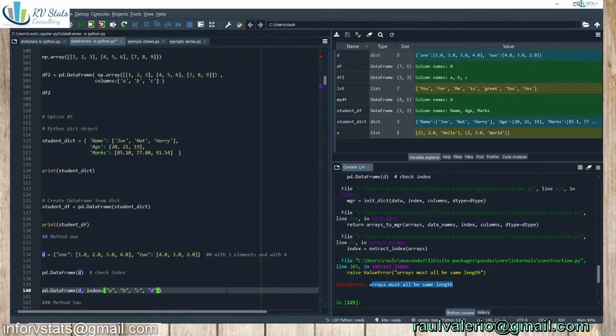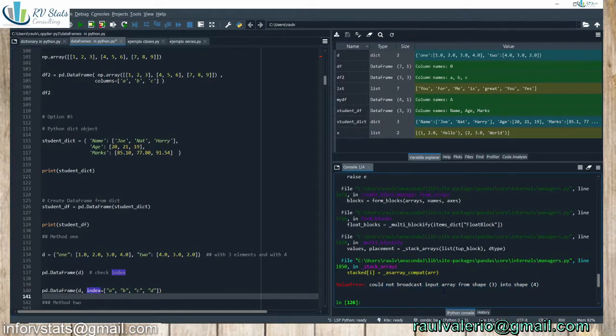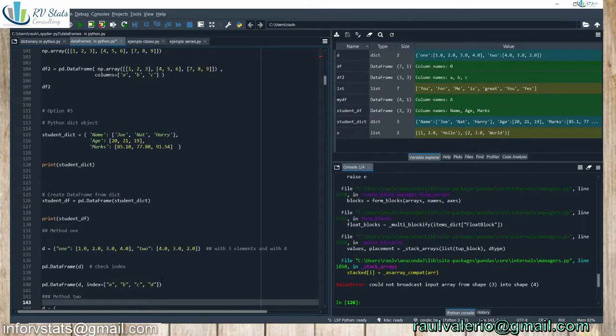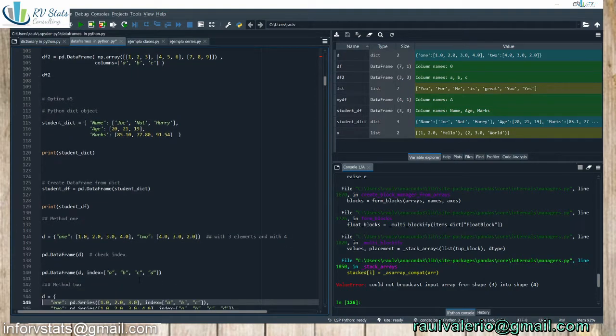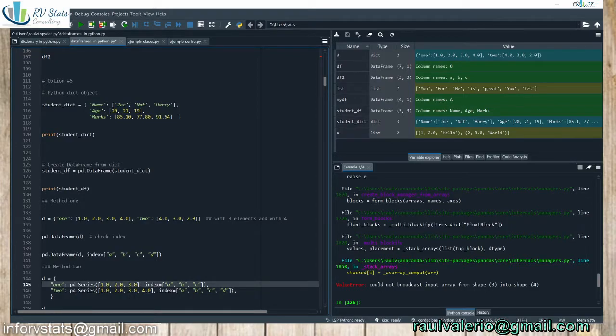Let's see if I create index, because here I didn't mention any index, remember, so I let Python create the index by itself. But let's see if I give Python the index I need. Nothing. As you can see, data frames have a limitation, that is to have the same length. All the columns, when we are defining the data frame, need the same length, 4 and 3 respectively. So what can we do, right? How to define this new data frame with different length in our new columns. So let's see.